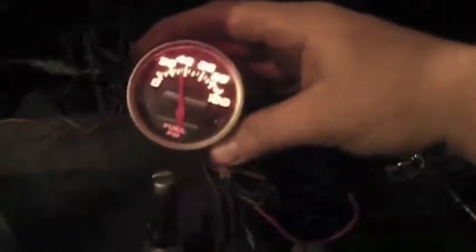Alright, check that out. Oh, it flipped down. Let me just grab it for you. My belt's squeaking. We got about 40 PSI.